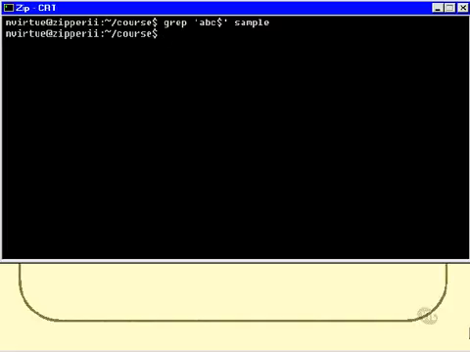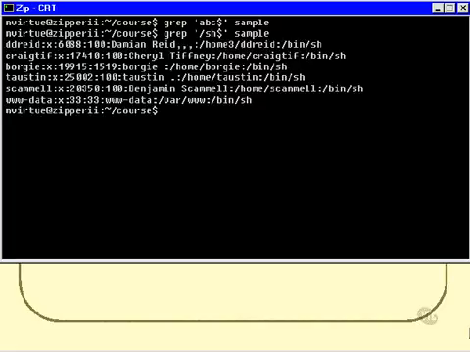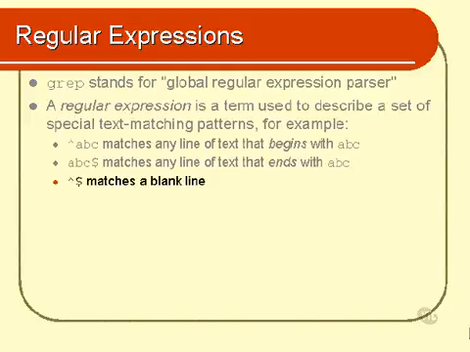So what about if we had a shell called just simply sh? How many people are using just sh as their shell? And there are 6 of them. I put the slash in because I didn't want the shell bash to match that. Okay, so that's the end of the line, which is kind of the opposite of the beginning of the line. So let's have a look at some more. We can obviously combine those two together, and if something begins and ends and there's nothing in between the beginning and the end, then we've obviously matched a blank line.